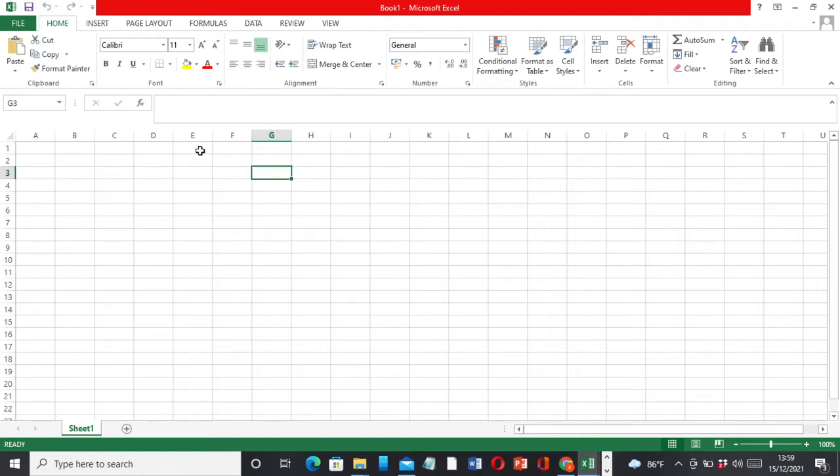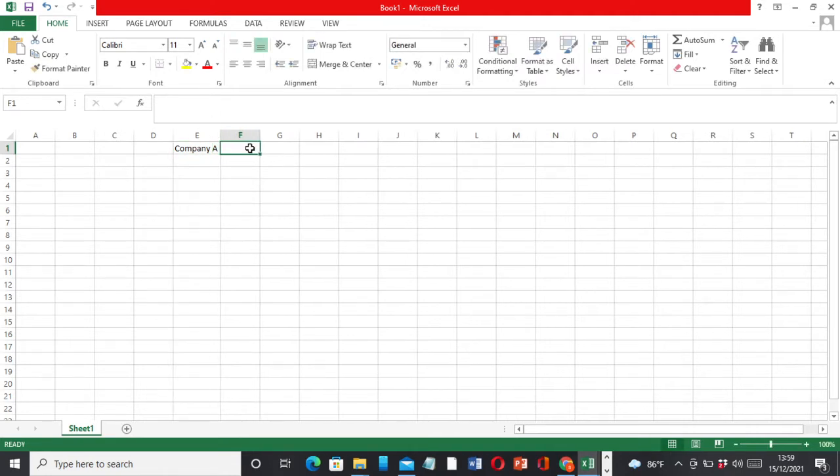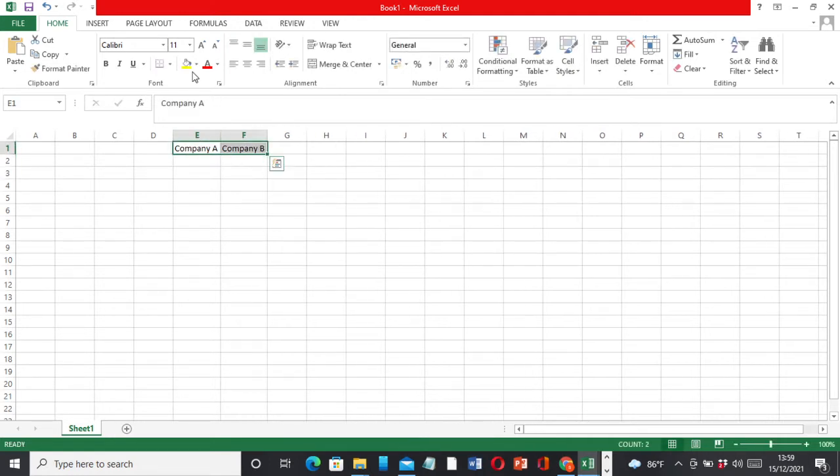So before we begin, let's make an assumption that we have two companies, right? One is company A and company B. Let me color this in yellow and make it bold and underline it. Simple. So we have two companies, and we also have equity here. Let me tell you what equity is in a while. And we have debt, which is simple borrowing, right?